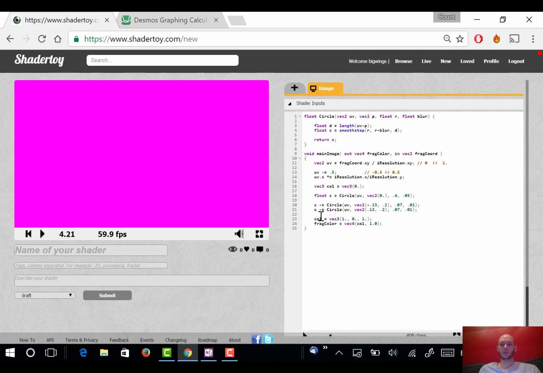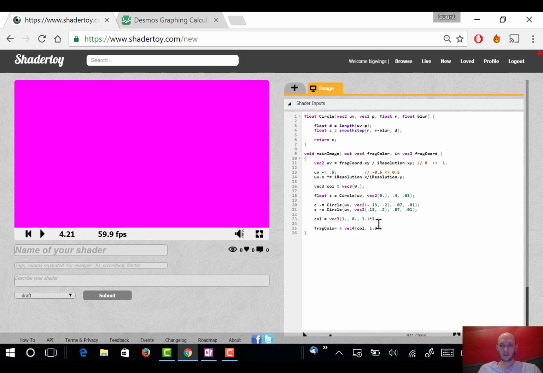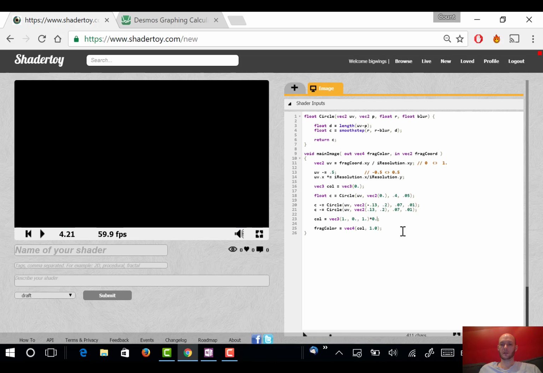Okay, but now what we can do is we can multiply that by the C value here. And what does that do? Because if we just go back real quick to our C value, so just our brightness value, basically that's 0 and 1, right? And somewhere in between 0 and 1. But if you have a color and you multiply it by, what happens when you multiply by 1? Well, multiplying by 1 doesn't really affect the value at all, right? So if I go back to my purple screen, if I multiply it by 1, it's still just a purple screen, because something multiplied by 1 is that something. And if I multiply it by 0, well, then it's black. It's 0 because something multiplied by 0 is always 0.